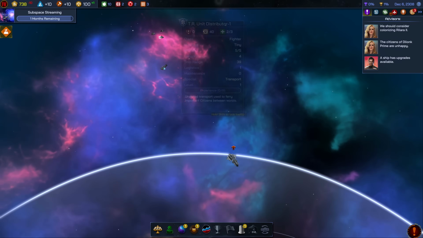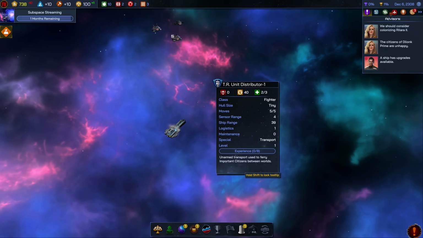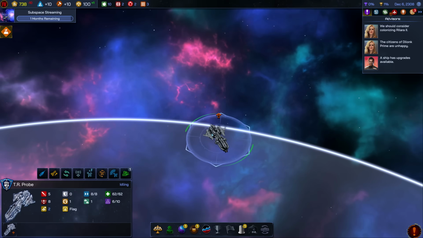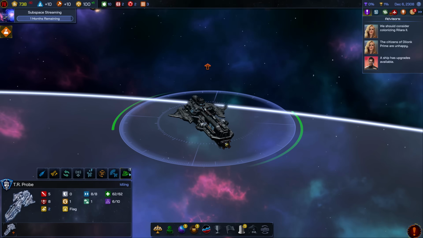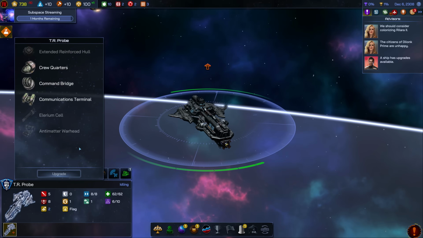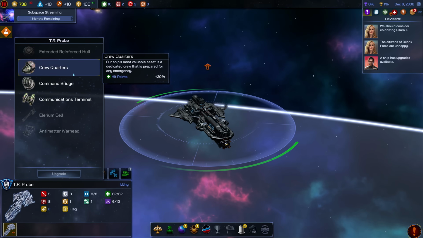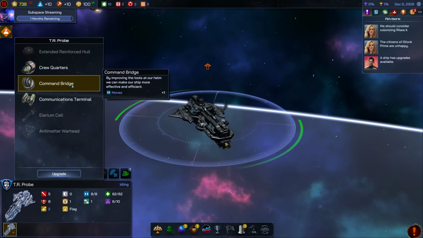What's going on? Why can I not take this one now? No idea. There is my flagship, by the way. It has an upgrade. Finish researching the next anomaly. And with that, we get enough experience points to have an upgrade. And we can go with 3 modules right now. Communication terminal gives me a bigger range. Yeah, let's go with command bridge. It's faster.